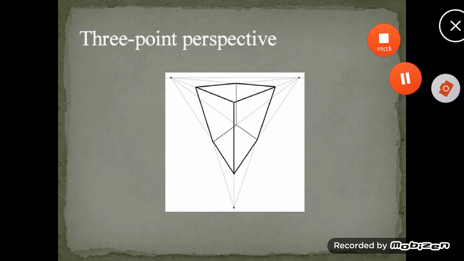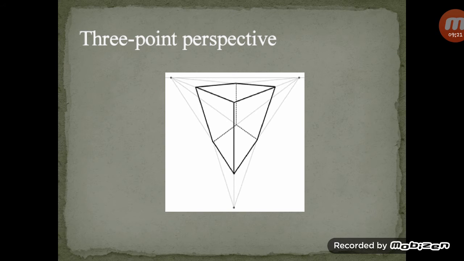Three-point perspective. Three-point perspective is a little trickier than the other two because this type deals with three vanishing points. It includes two vanishing points somewhere on the horizon line, and there is also a vanishing point either above or below the horizon that all vertical lines lead to. This type of perspective is great for rendering objects such as buildings and cityscapes that are seen at an aerial or ground view.